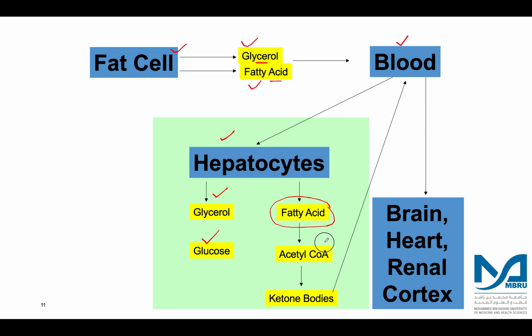The fatty acid, of course, has to go inside the mitochondria, and we talked about this in detail. Inside the mitochondria, they are converted to acetyl coenzyme A. Since there are no oxaloacetate molecules or insufficient oxaloacetate molecules, the excess acetyl coenzyme A that cannot go into the TCA cycle is converted to ketone bodies. These ketone bodies are released by the hepatocytes, carried by the blood, and they act as fuel predominantly for the brain, to some extent for the heart and renal cortex. So this is how ketone bodies help in the maintenance of homeostasis when the person is starving or when gluconeogenesis is happening inside the physiological environment.